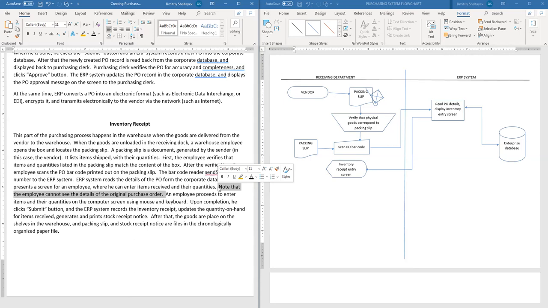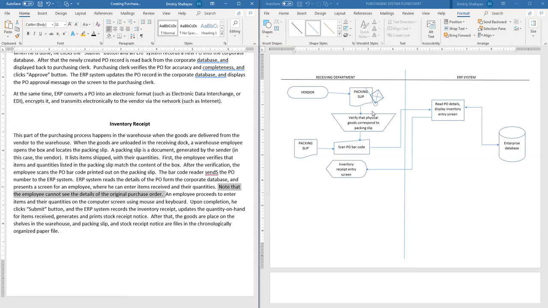If I am the person working in the receiving department and I'm scanning things, entering what I received, I should be able to only enter what I have received. So I don't know how many units are ordered on that purchase order originally. Okay, I have no idea. All I know is who is the vendor who sent these items and how many of each item I have inside the box.